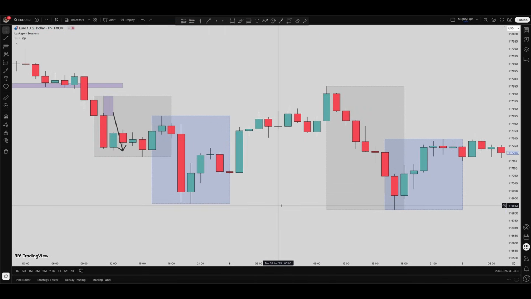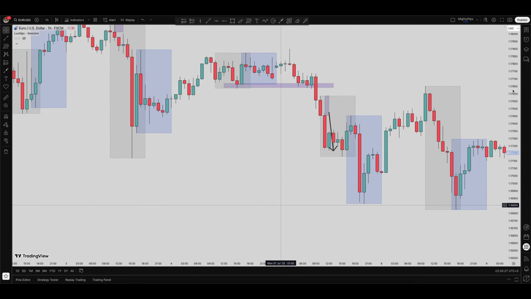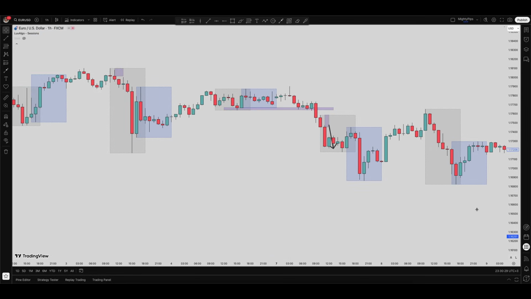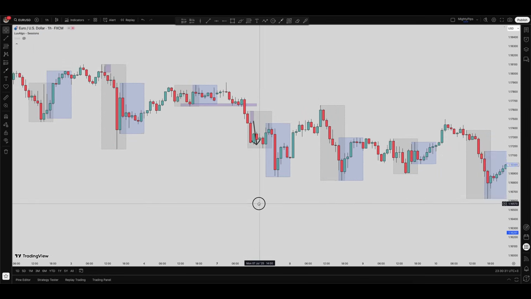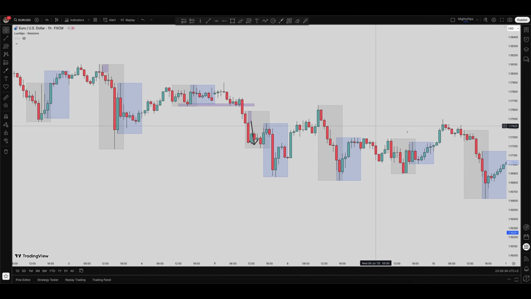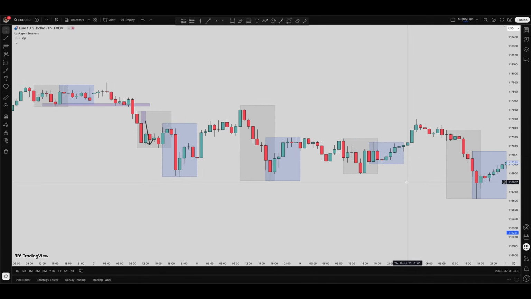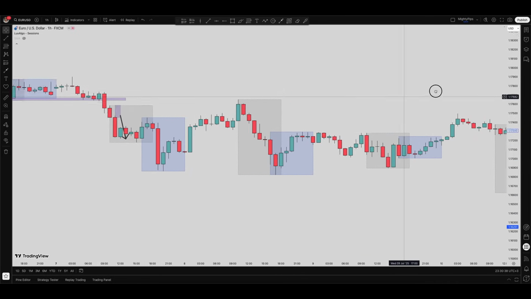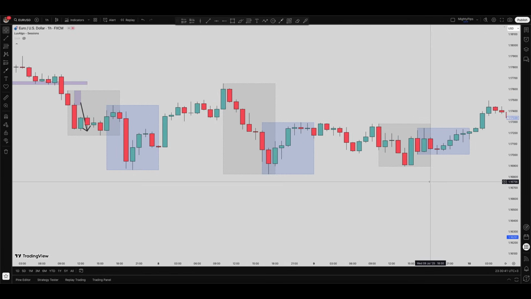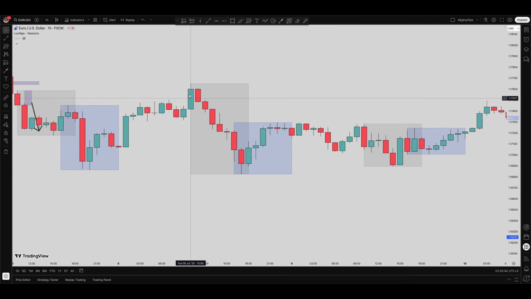All right, so we can still see here the market is still bearish. We are in a bearish trend here. If you guys can see, we are in a bearish trend still going down, so we are only going to be considering bearish candles. Now you may ask me a question: what happens if the first candle of the London session is bullish like this one here? You ignore that one and then wait for the next one.